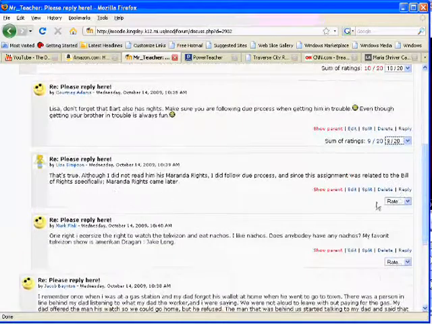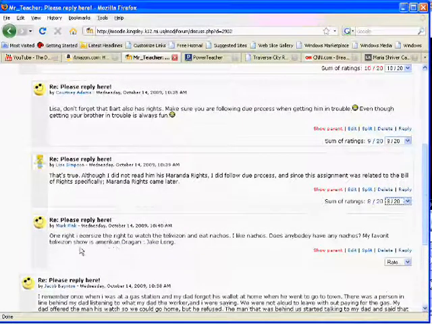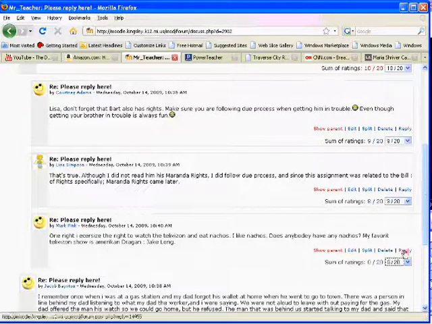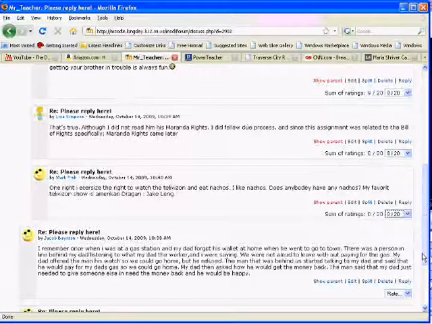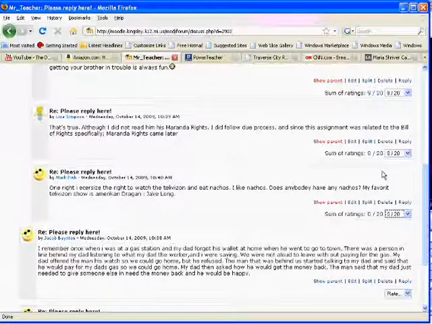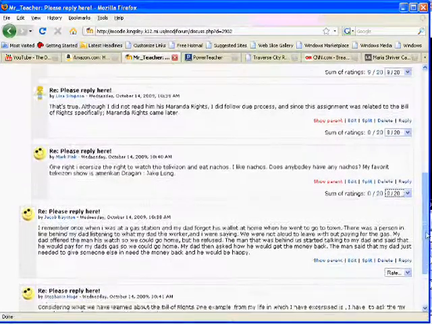Lisa has then replied to Courtney, and she'll get 8 more points for that. And now we have a student who has not capitalized letters, has misspelled everything, and his discussion has nothing to do with the topic at hand. We're going to give him 0 points. But remember, if it's related to your expectations, you can't penalize students for things that you haven't told them not to do. So make sure that you tell them to stay on topic and to have their answers spell checked, or it's not fair to mark them down.